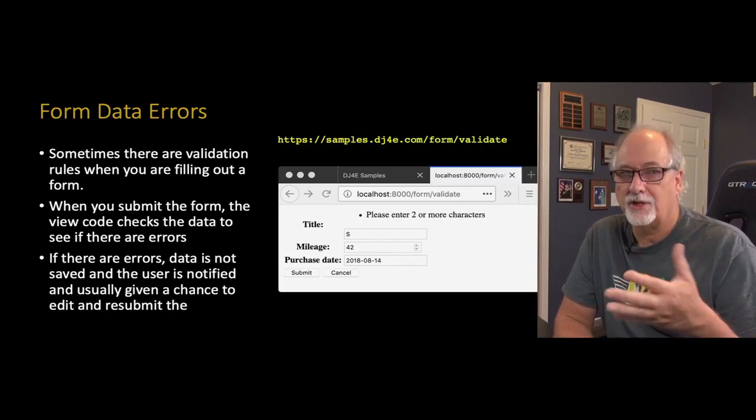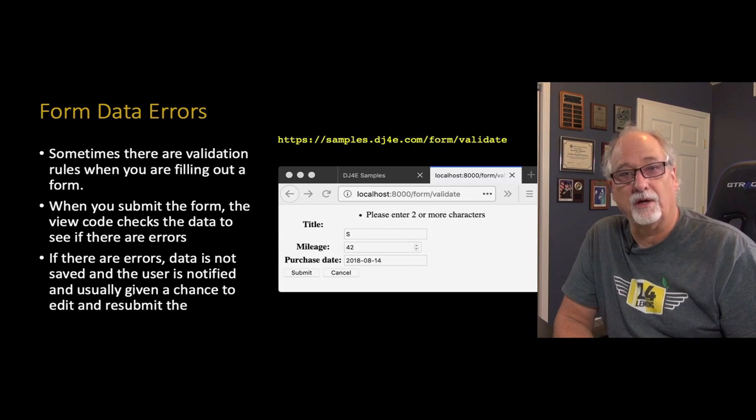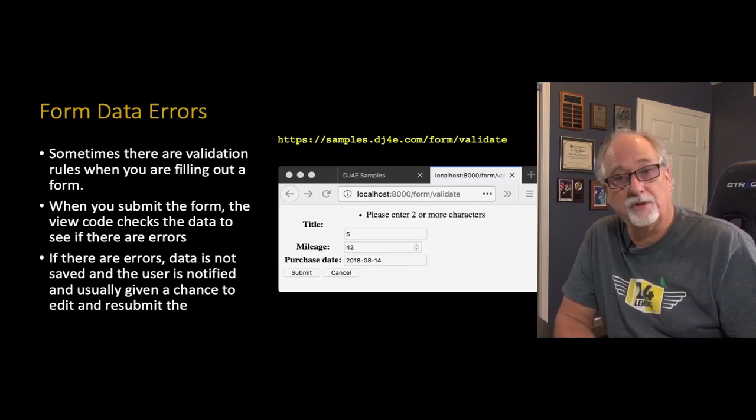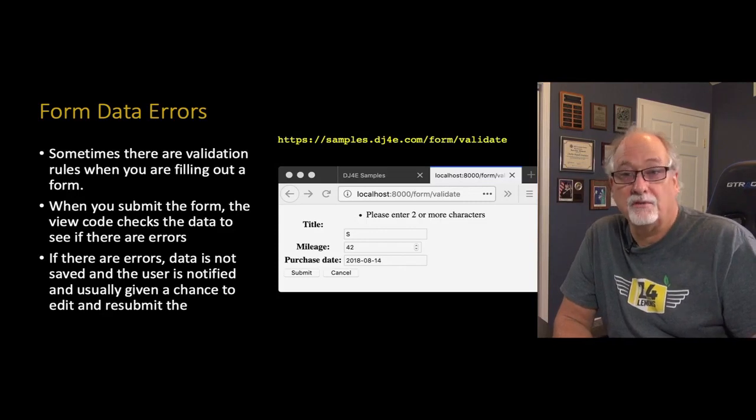Now you can also tell the fields in the browser that they're required so that the browser won't even send the data. That's different, and not all browsers do that. So you still have to check if you really want the zip code. You got to check to make sure the zip code is there.